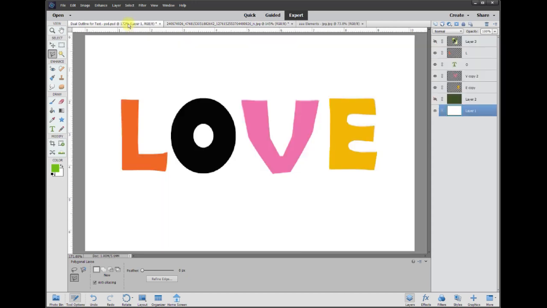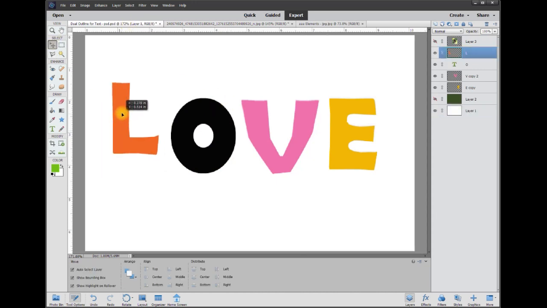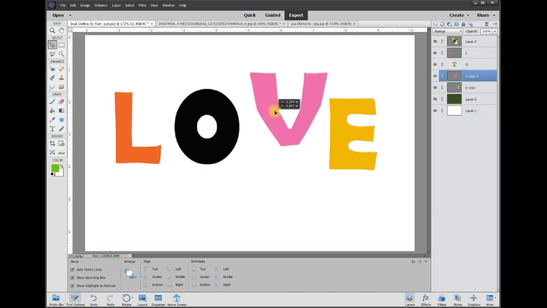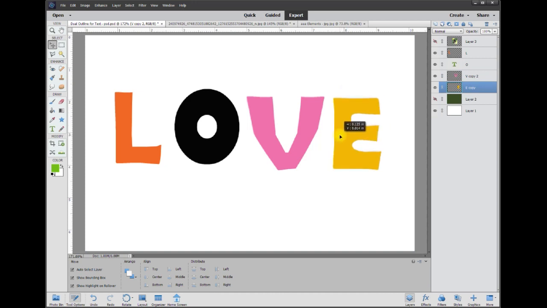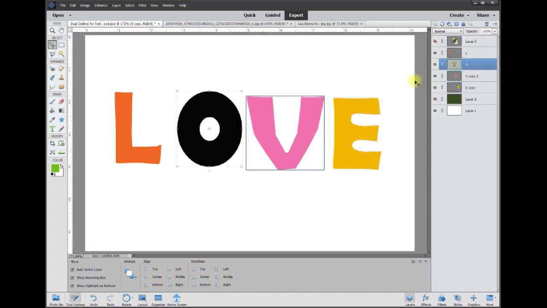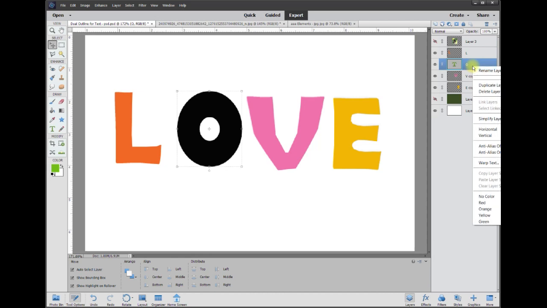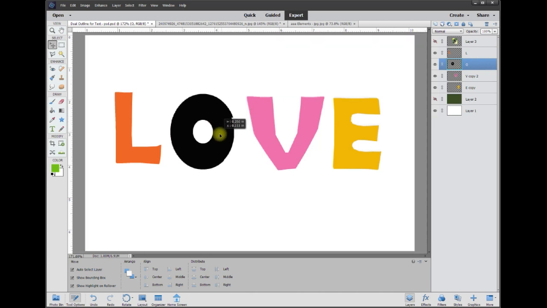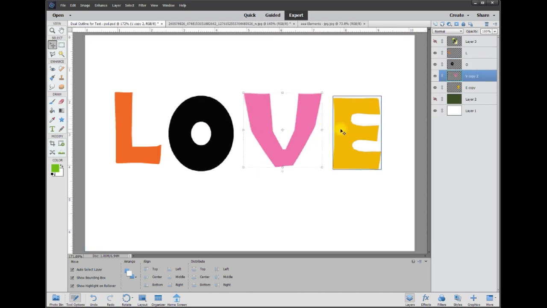If we start with our own letters separately, we just type them up individually, each one. Then what I did was I simplified them, which turns them into a graphic. For instance, this is the O. You can see up here it's still a letter because you can see it has a T right there. All you have to do is right click and hit simplify letter, and you see it changed it. The T went away and it turned it into a graphic. Now you can play around with it a lot easier than you can if it's a letter.